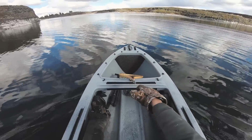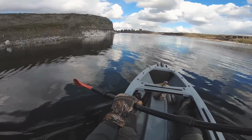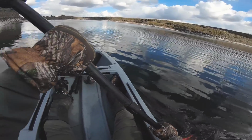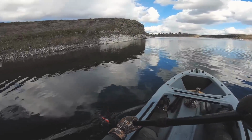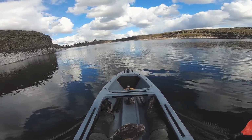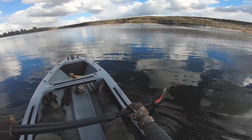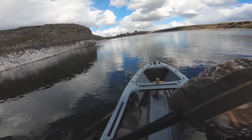So I've got my fish in here, and I fished maybe another half hour. No fish, so we'll call this a fluke fish. Nonetheless, it's a fish and I'm grateful for it. But while we still have some light, I'm gonna venture my way back to the weeds where I think I lost my rod. And we're gonna see if I can find my rod.